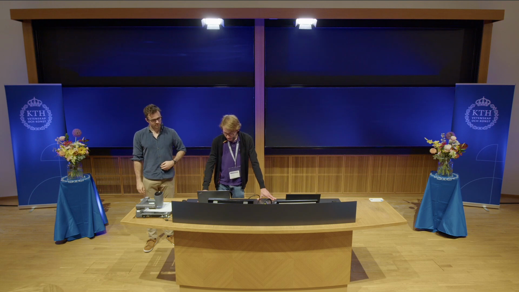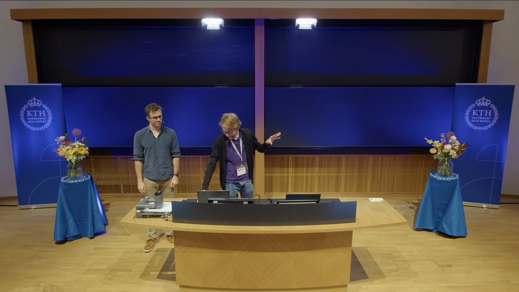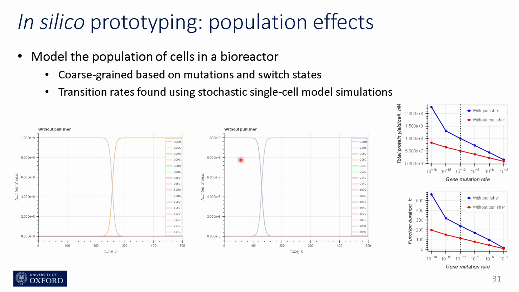Yeah, great question. Thanks a lot. As a matter of fact, our population model actually does account for possible mutations of the Punisher circuit. With the right parameters, the synthetic gene mutation rates in this diagram are defined for all synthetic genes that are present. We can still have this kind of maintenance. Of course, if it just didn't mutate, then it wouldn't just be doubling the productivity; it would mean that we're infinitely getting rid of all the mutants. But we're not assuming that.